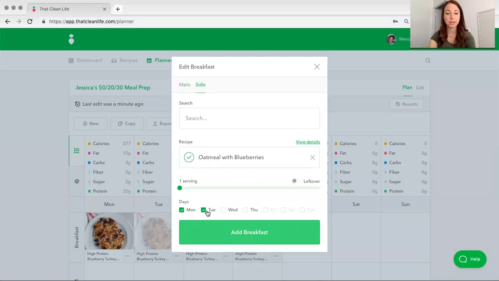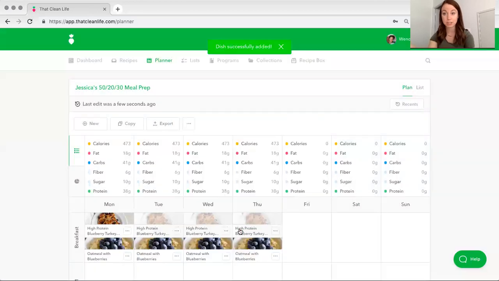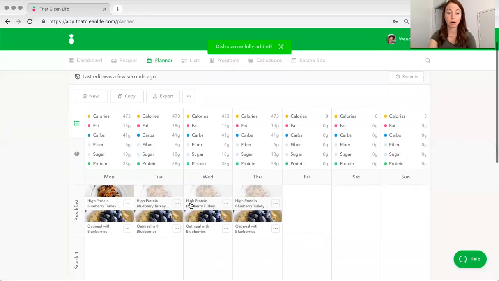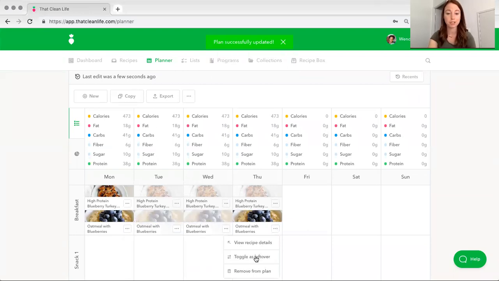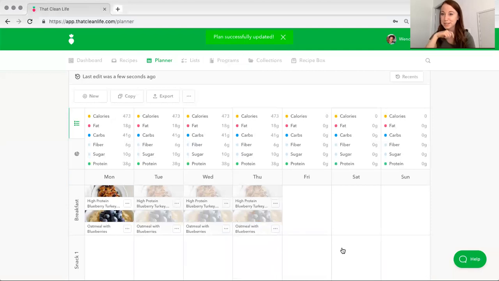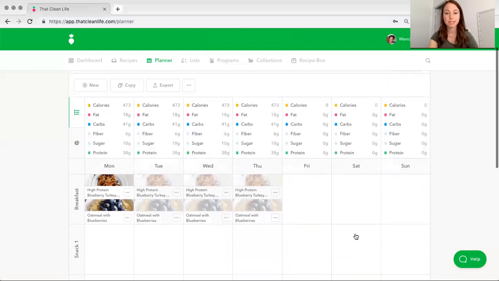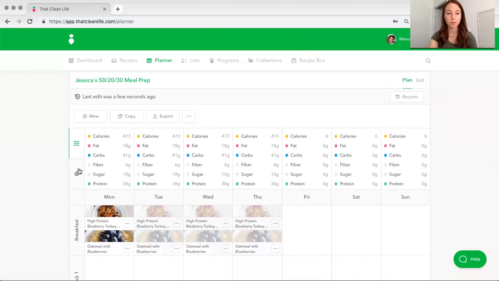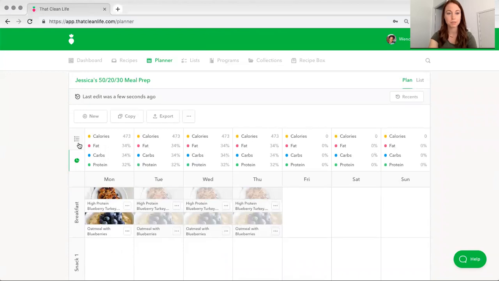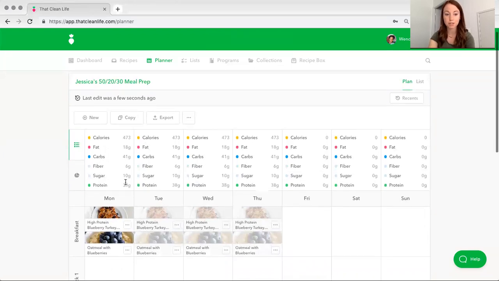And I'm gonna do the same thing as the sausages. I'm gonna add it for Monday through Thursday so that she can just cook it once and eat it all week long, and it'll be really easy to stick to her meal plan and to follow her macros, and she won't be able to come back to her next consultation with the excuse that it was too difficult to follow the meal plan. Okay guys, so breakfast is good to go, and we're looking pretty good in terms of the macros so far for the day.